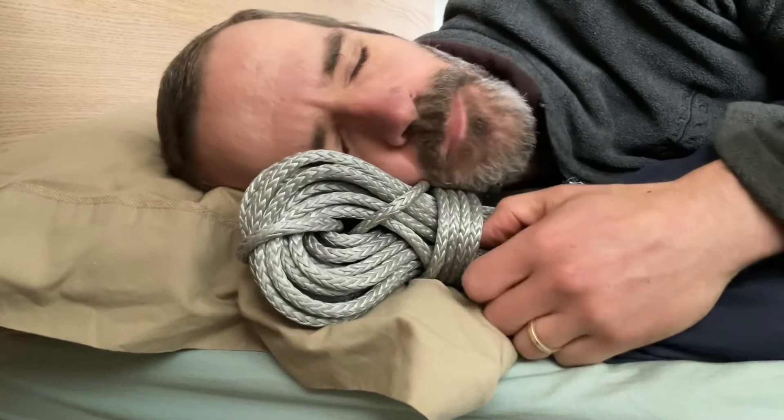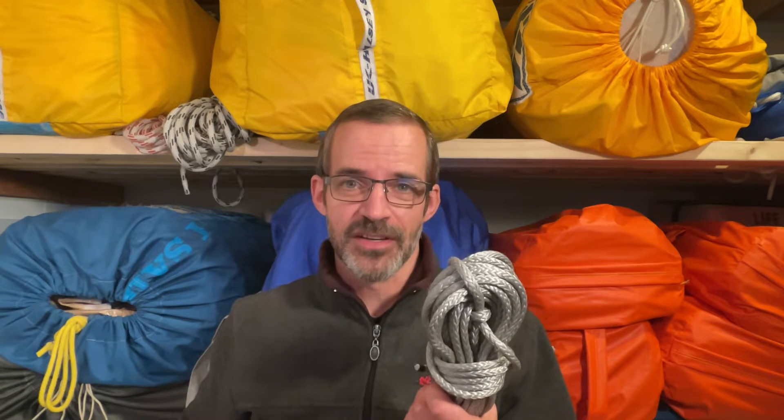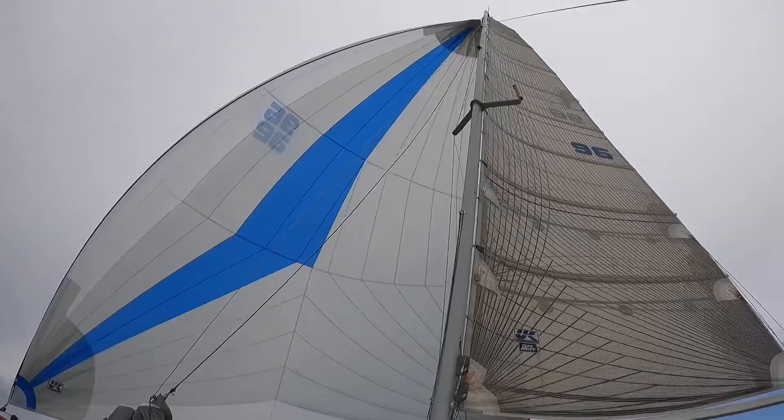It used to be that the gold standard for strength and low stretch in sailing was stainless steel. Now it's Dyneema, a synthetic fiber which is not only stronger than steel, but much softer and much nicer to cuddle with. It's also much lighter — 100 feet of Dyneema weighs only 1 pound, or about 450 grams. So it floats, unlike stainless steel. You can use Dyneema line to replace the wires that hold up your mast.